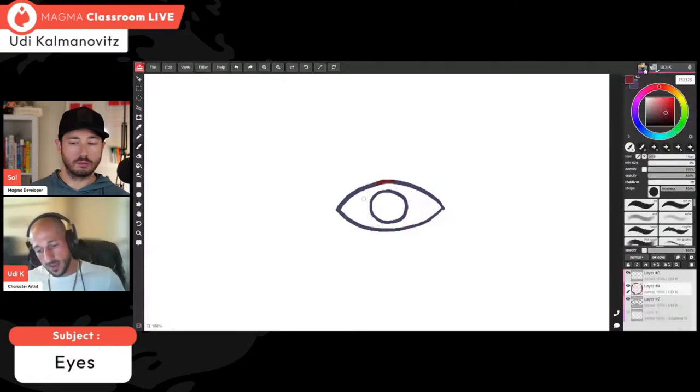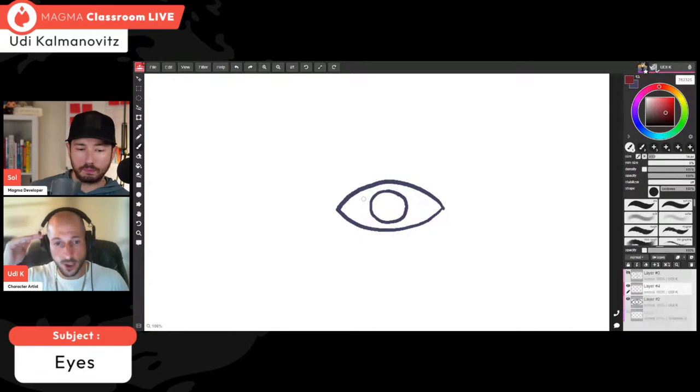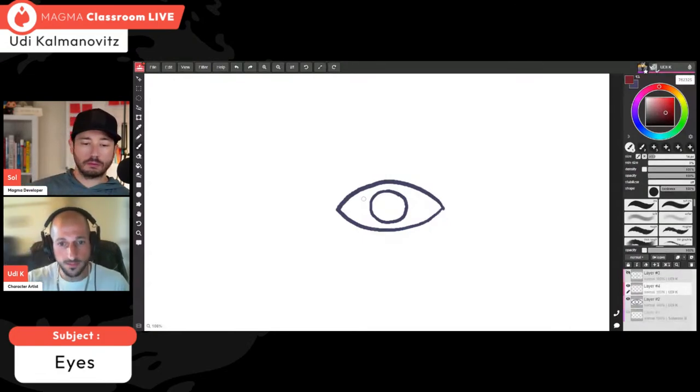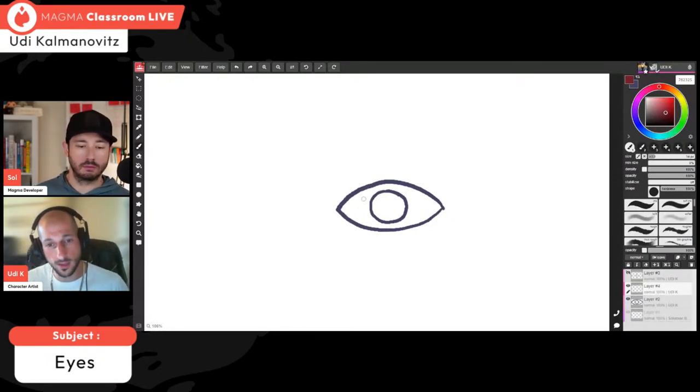And obviously, if I'm looking up, then it will touch the upper lid and I might have a little bit of space under it. And in the same way, if I look down, it will touch the bottom lid and I'll have space above the iris. But even if you try to look at the mirror and really open your eyes and make the iris be exactly in the middle and not touch each one of the lids, you will find it's kind of difficult. You can do it, not knowingly. Let's say if somebody spooks you or surprises you, it will happen naturally. But if you actually try to, I'm going to do a crazy look straight at the camera, it's actually kind of hard to do. So just know that. If you create the iris too small, it will make the eye look unnatural and also kind of crazy.